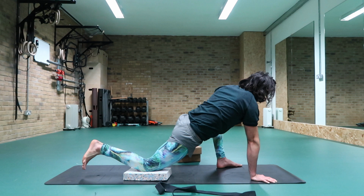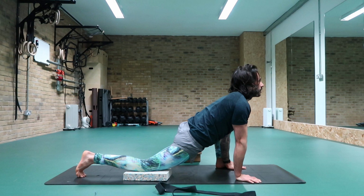Gently release the right foot, left hand back inside the left foot, and then just gently breathe into the hips.